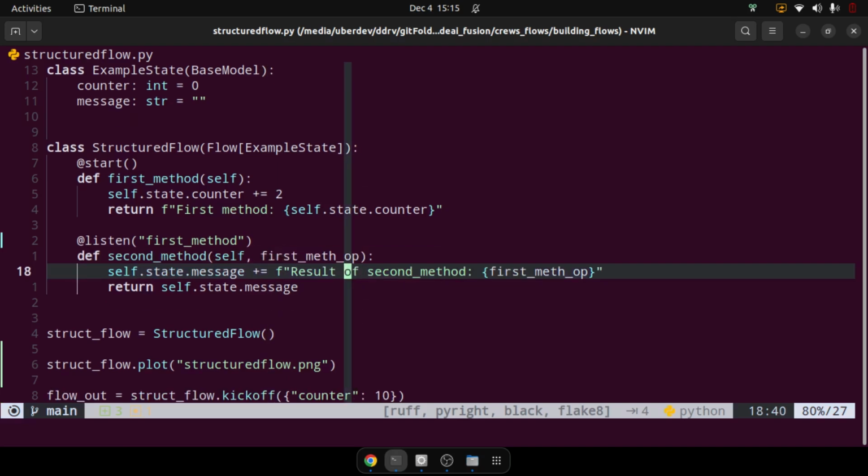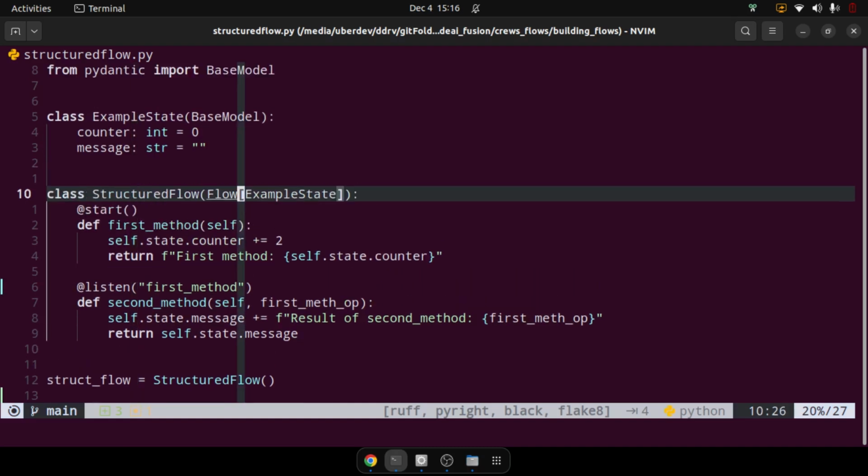That value is used inside the second method to set the state.message value.